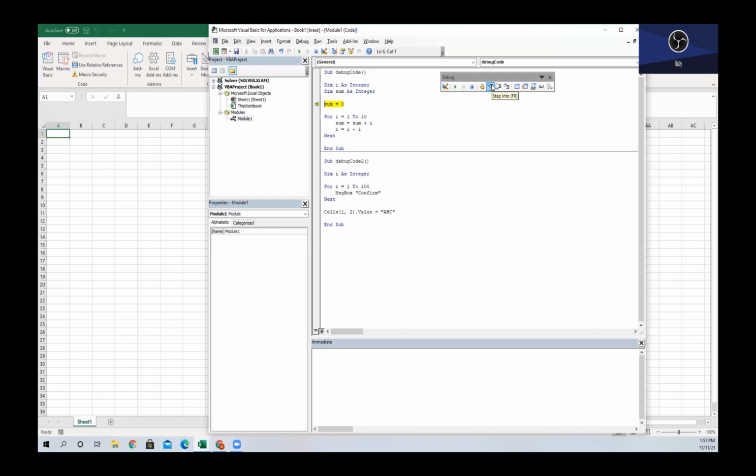If we run that, we can go line by line here, and we can see that our sum is equal to 1, and then our I is equal to 1. Then if we run this again, our sum is equal to 2, and our I is still equal to 1. That's what is causing our infinite loop in this case.